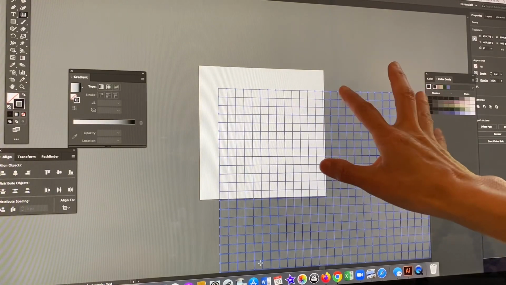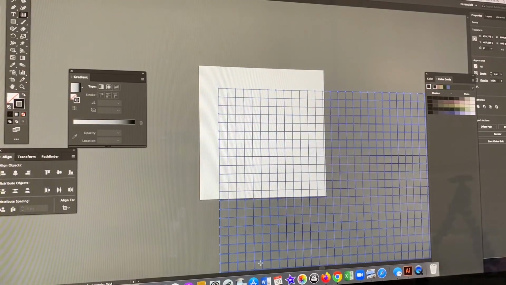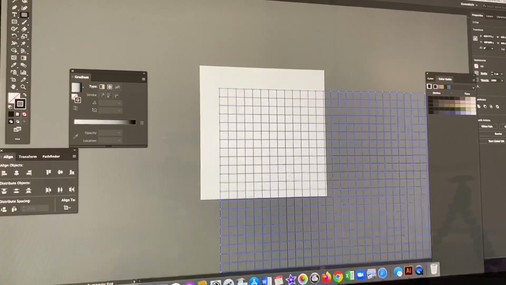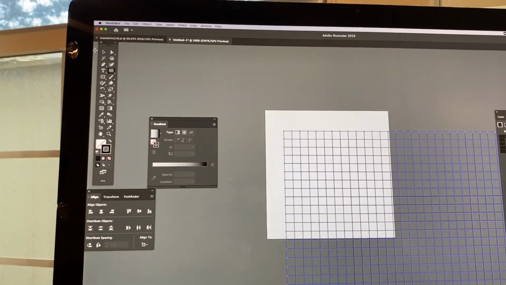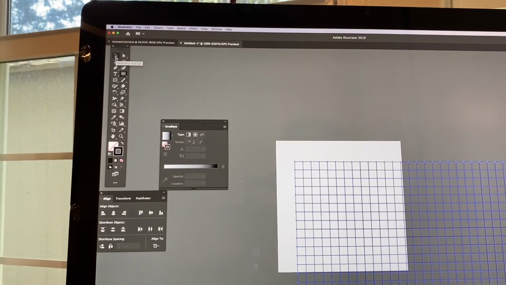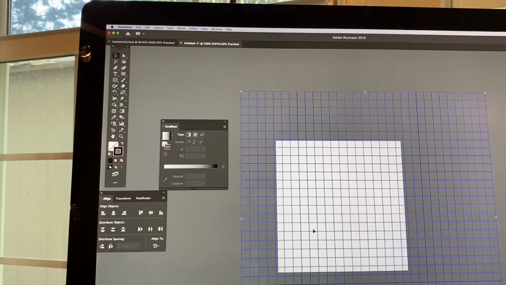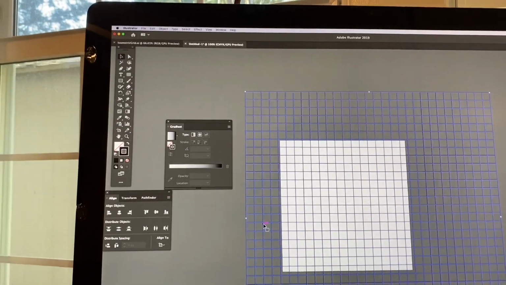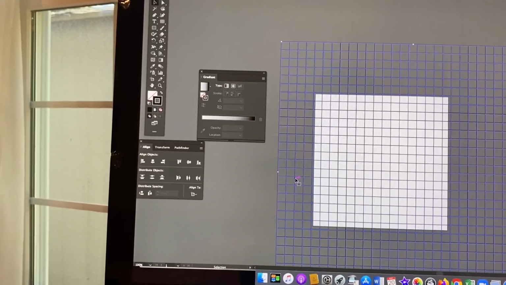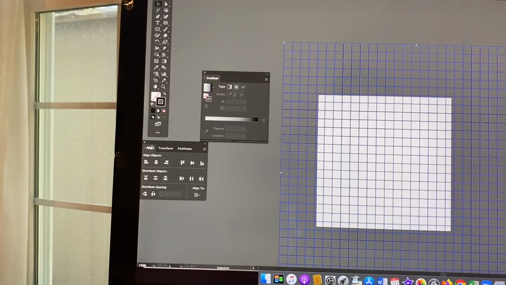Because it's 800, it's bigger than this, right? So you go back here to the select tool. Select this one. You can move it around, or you can choose a better way. There is an align option.